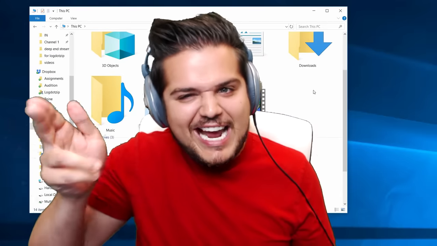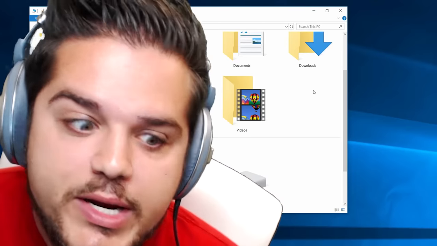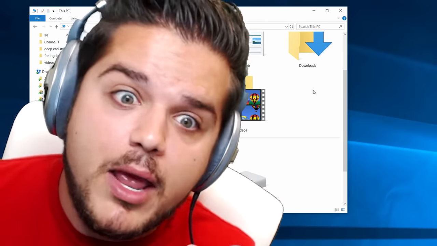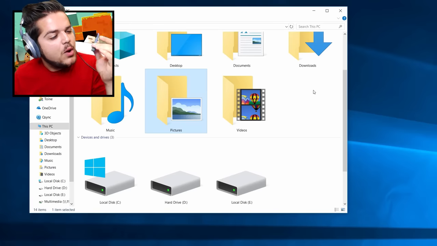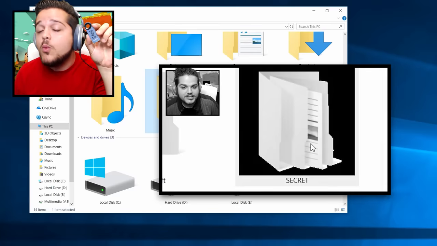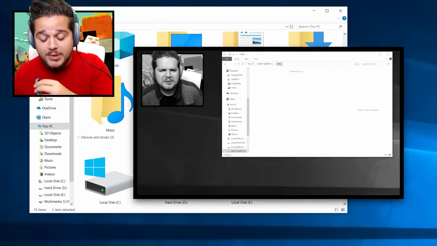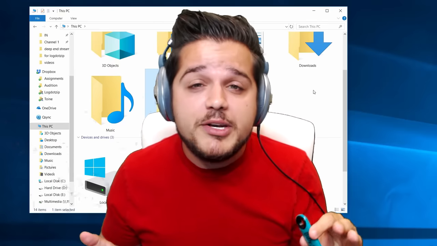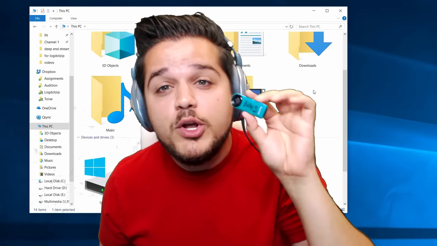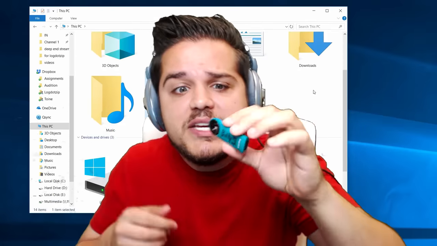Hey, what's going on, guys? Tyler here. Remember this guy right here? Check it out. Billy S. USB. We got mailed last week this USB by a fan of mine, Billy Saxby. And what I noticed was that there were a whole bunch of worlds for me to explore on it. But what we also noticed last week, that there was a secret folder of some kind. And throughout all the comment section on the last USB video, you guys told me that there was something hiding on this USB secret folder.